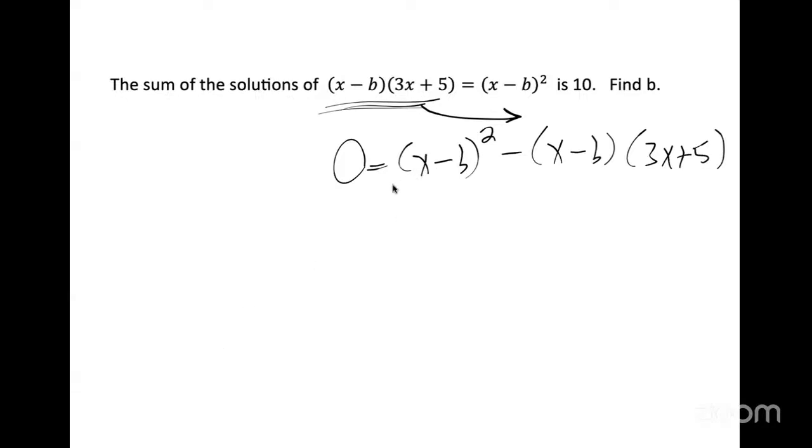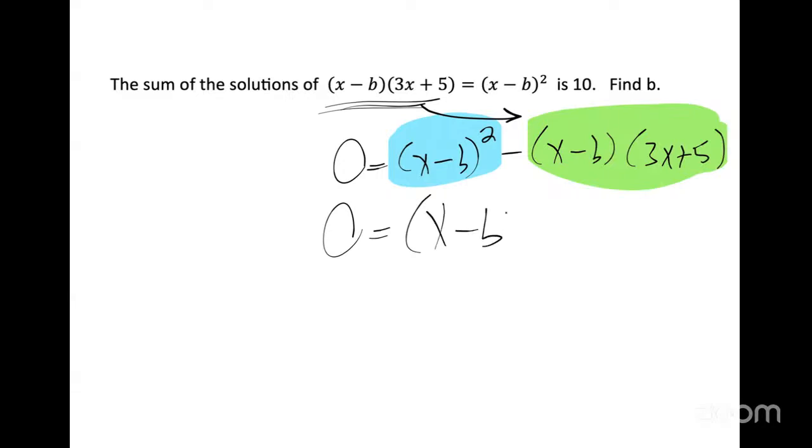So we moved everything to one side, and we have a greatest common factor. That greatest common factor is x minus b. In other words, I have a term right here in blue, another term right here in green, and they both have a factor of x minus b. So if we remove the x minus b, it leaves us with what? Well, if we divide this by x minus b, we're going to have another x minus b, still squared because it was squared. This blue thing is (x − b)(x − b). So if I remove one of them, I still have one left.